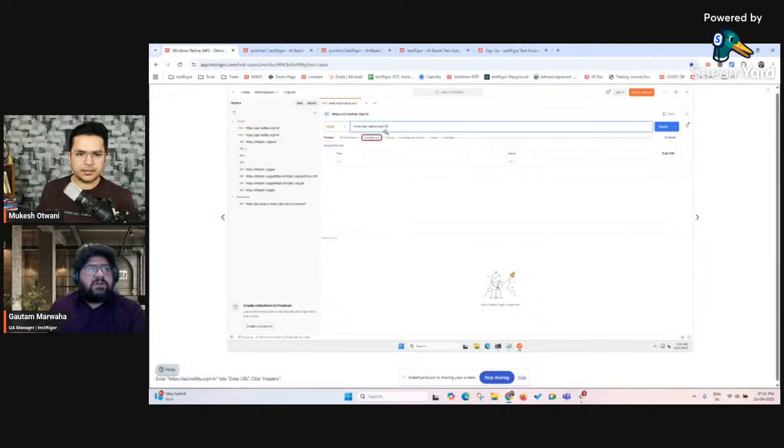After that, we are entering the URL of the API call over here in the text box. Then we are clicking on headers. As you can see, we have here click headers. Then we are entering the header as content type and its value. It's all simple, just click and then enter, click and then enter. After adding the header, we are clicking on body.